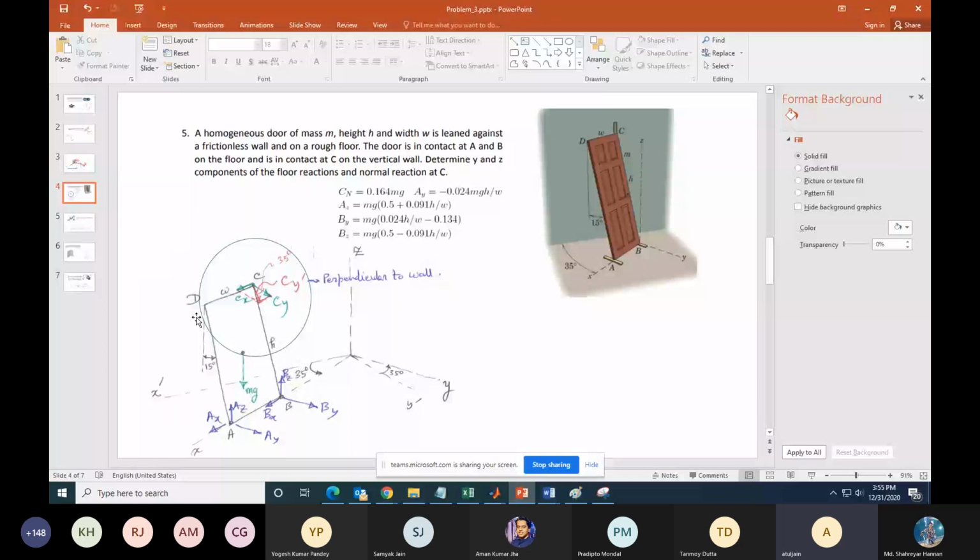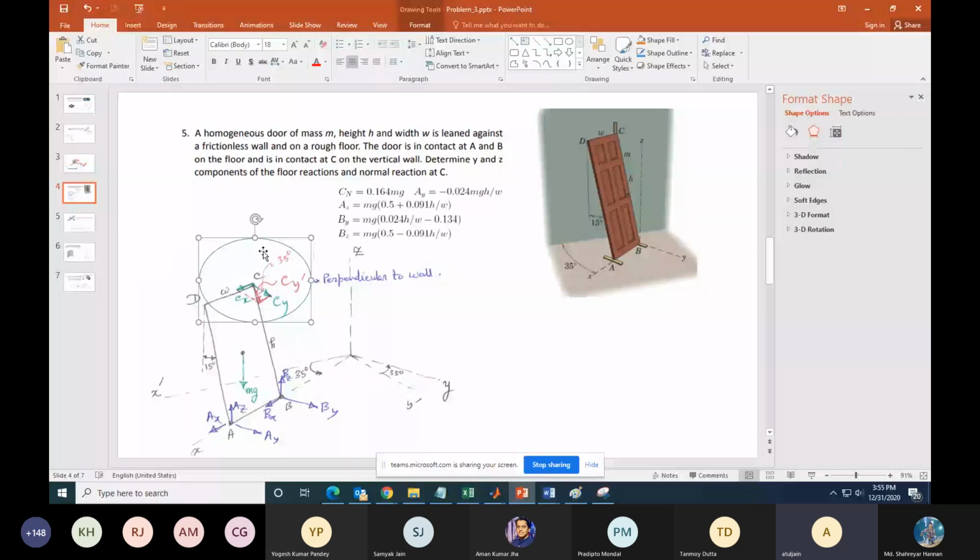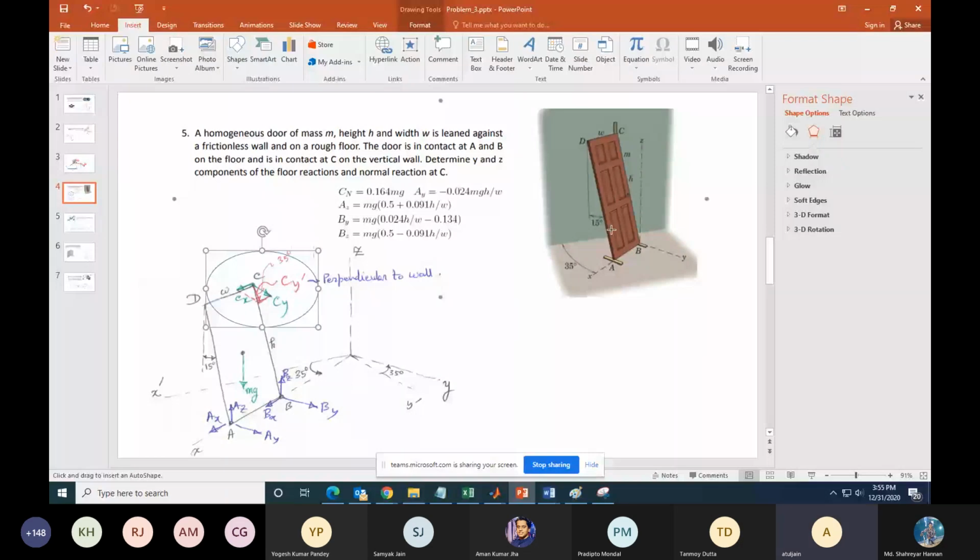Okay, let us look at this. I am saying that there are two coordinate axis system definitions which are possible. X can be parallel to AB, or X could be parallel to this wall. Now, if I have my X axis parallel to AB, then the reactions at C are Cx and Cy. However, if my X axis is parallel to the base of this wall, let's say this line is my X axis.